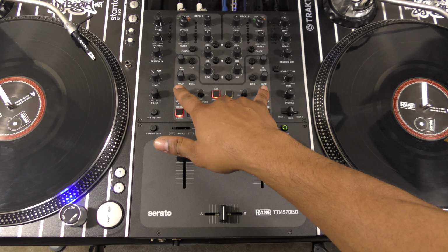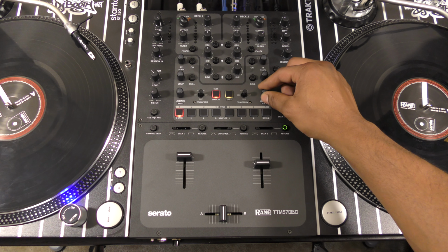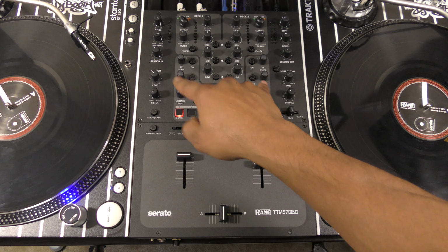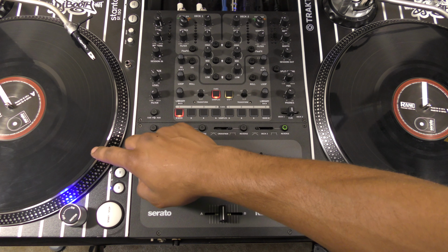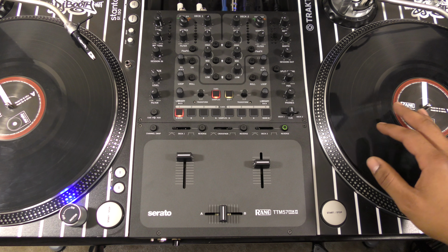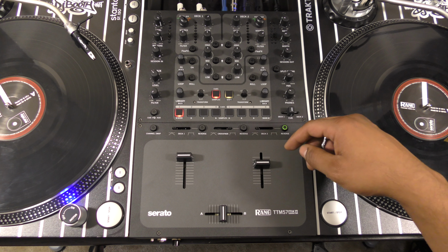You also have more MIDI controls here. This is to scroll through the different tracks in your library, and then you have on each side, so that way when you press the button, it will allow you to put the track onto the different deck of your choice. Again, you can see this is the time code vinyl that is provided with the Serato DJ software and everything within the package of the TTM57MKII.